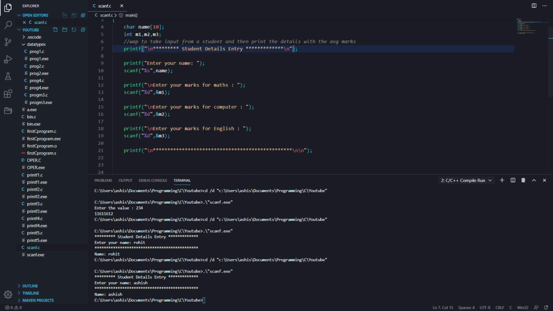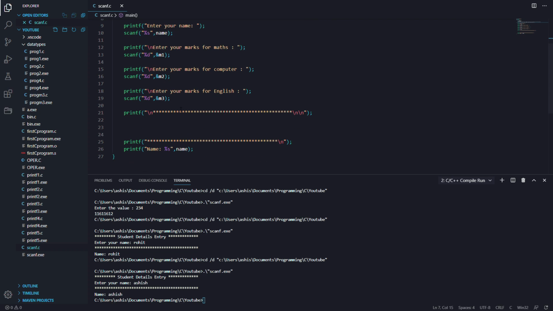Now what we have to do is calculate the average, that is adding all these values and then dividing by 3, and we have to print both. So here we are printing the name, we will just use backslash n, and here we will write report card. Now we are printing here, we'll again use a backslash n. We have already printed our name. Now we will just print.